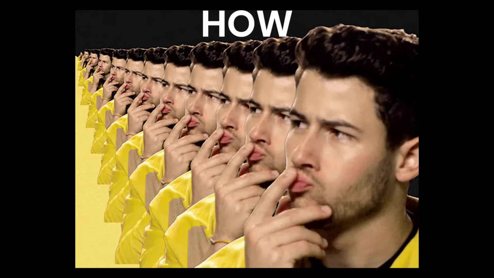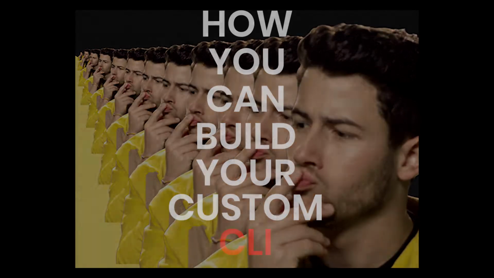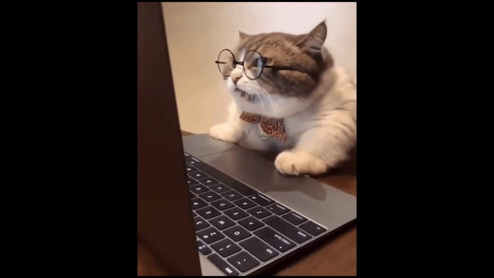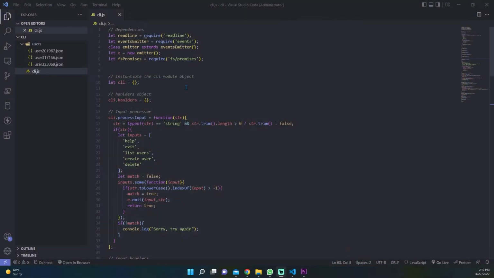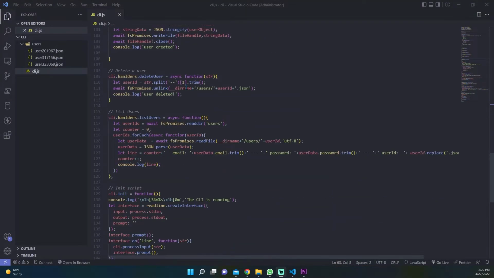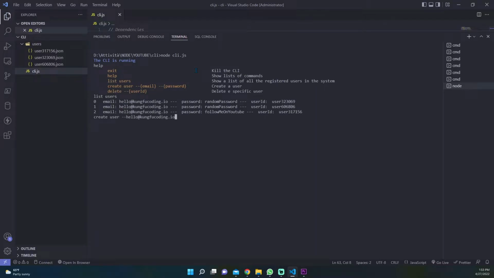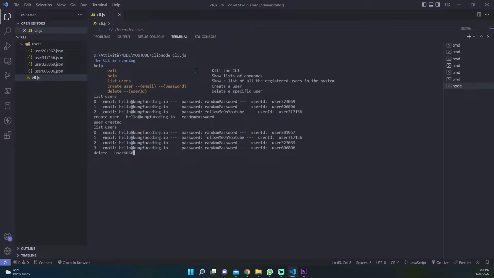Have you ever wondered how you can build your custom CLI, where you can interact with your project folder and maybe even create or delete files? Well, your dream is coming into reality. In this tutorial, we will create a fully functional custom CLI, and you will be able to show a list of commands, a list of all the files inside a folder, create new files, and even delete them.